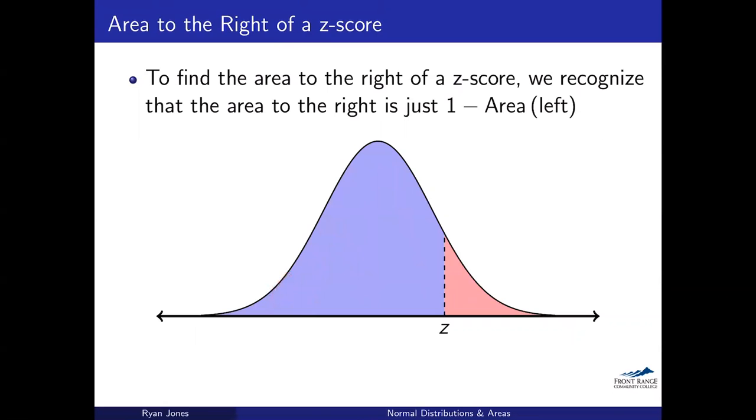If I take, let's go ahead and mark this in green, the area encapsulated in the green and I subtract off the purple, that's just going to give me the red. So if I give you a z-score and I say, hey, I want the area to the right of that z-score, you're going to just do 1 minus the area to the left of the z-score. And this area to the left, we know how to find that just with our z-table. So let's do an example.